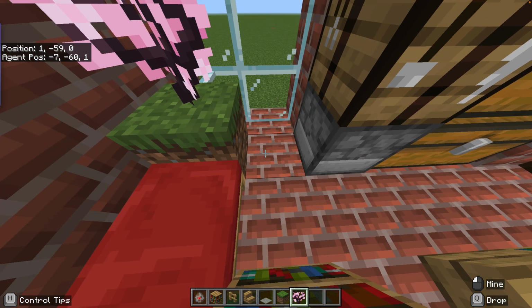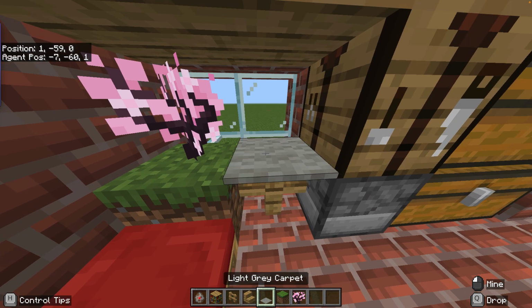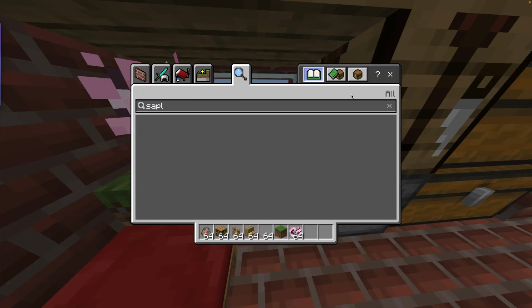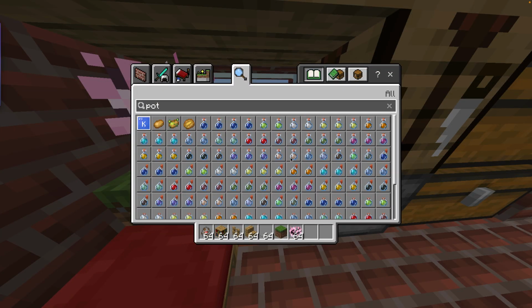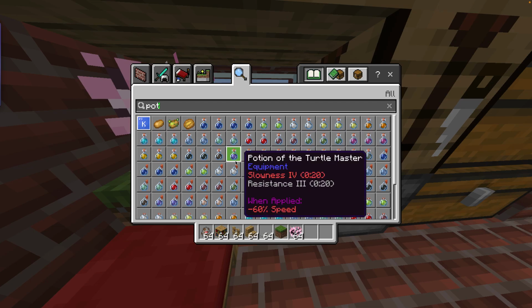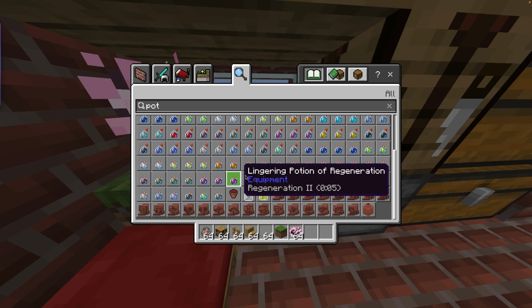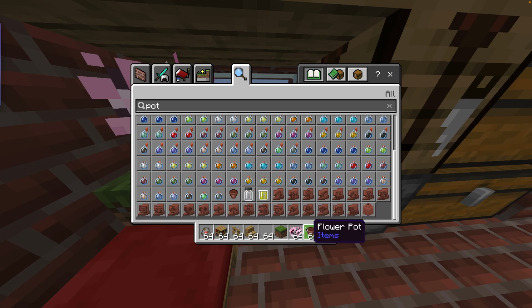We are just going to place this, then replace this, then a pot. Oh wait, I don't think we can put it, right?